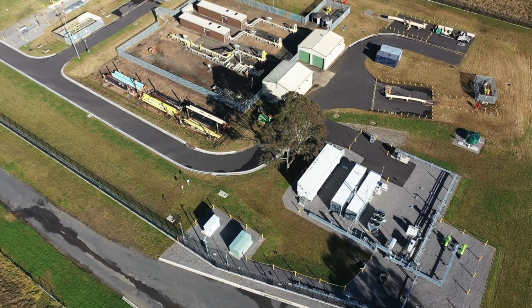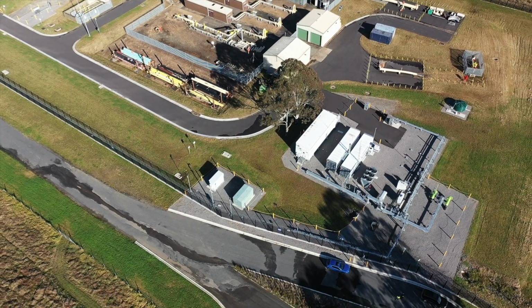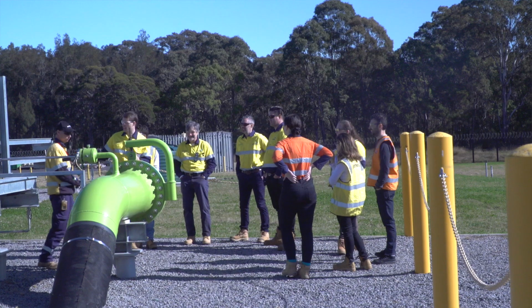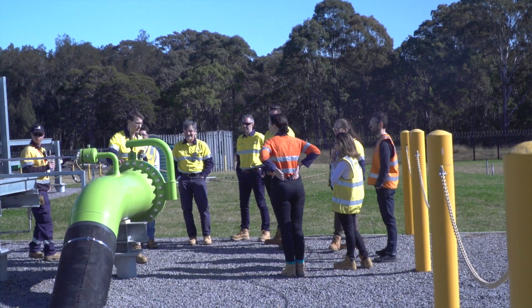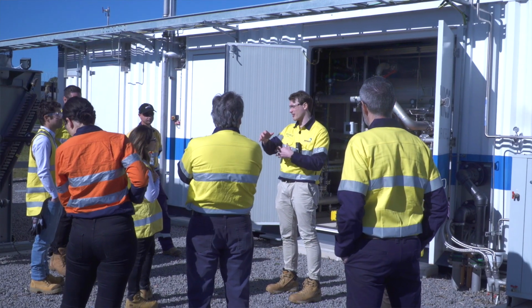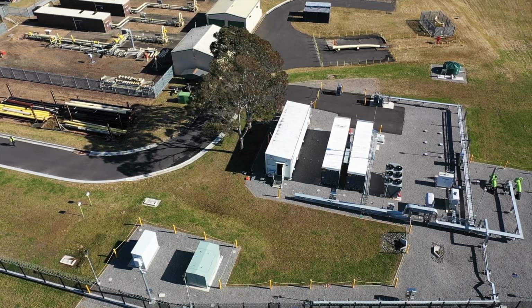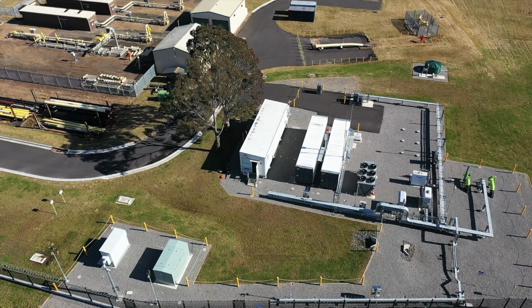At the Western Sydney Green Hydrogen Hub, we're trying to maximize our learnings from the delivery of the facilities. That comes with learning about how do we train our personnel to deal with electrolyzers, the changes in technology from steam methane reforming, our current method to produce hydrogen, to producing hydrogen from electrolysis. And as part of rolling that out, what does it look like to expand our knowledge within a natural gas company and transitioning that into a renewable company of the future. So as part of all of our facilities, we look to optimize and grow and learn from them.